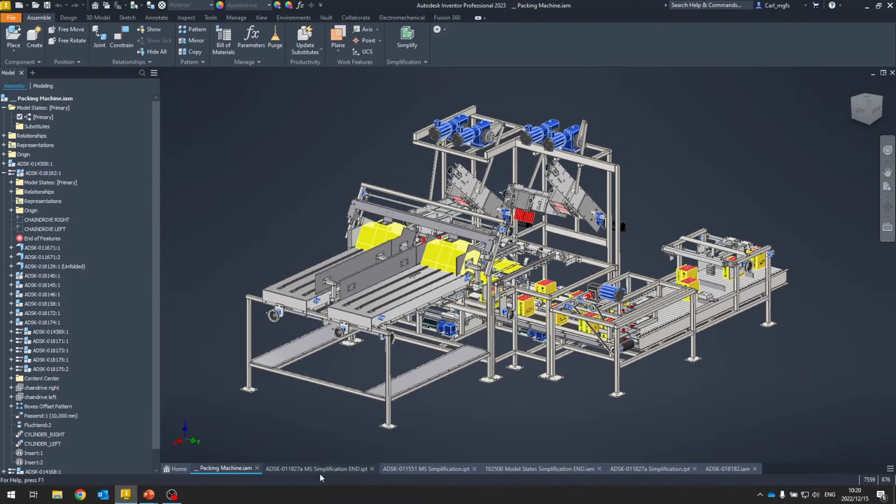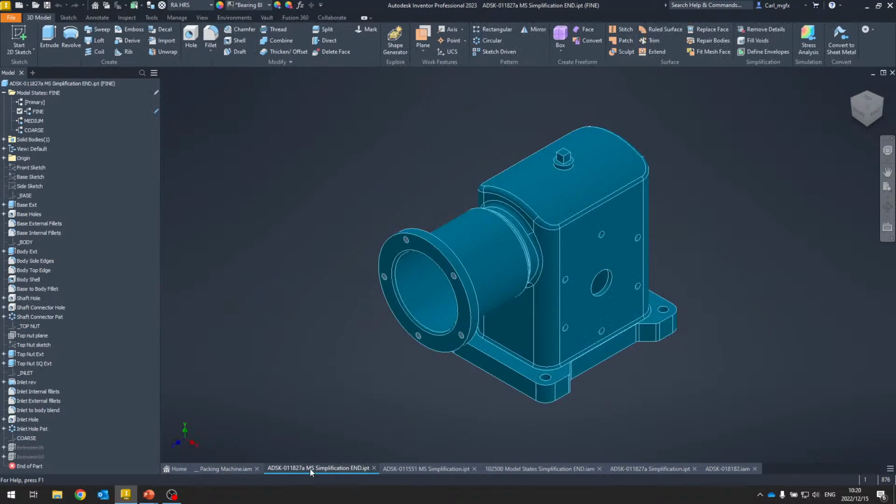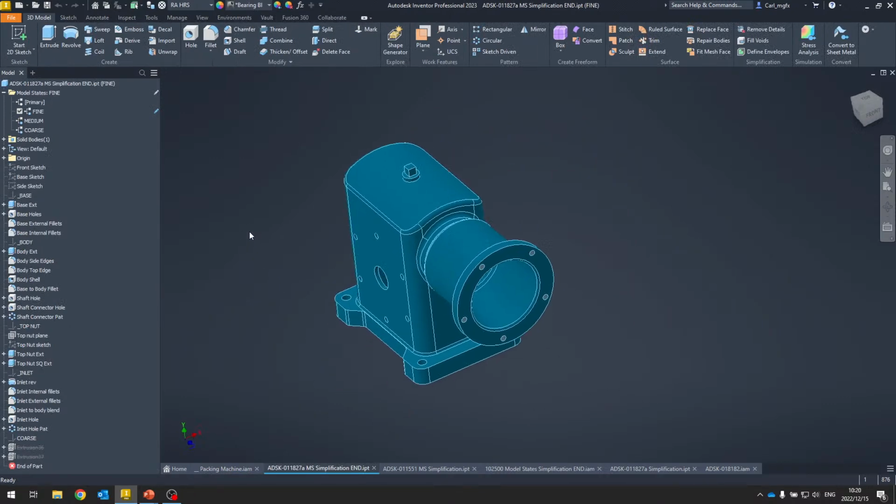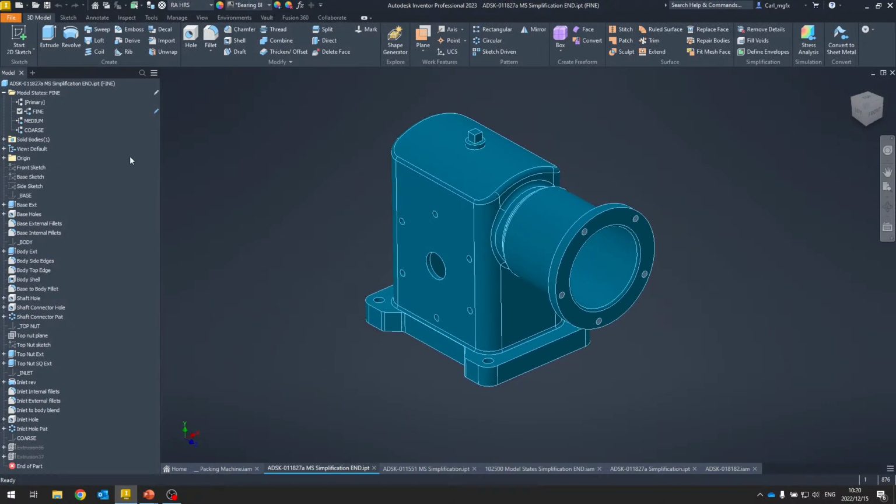So just moving away from that, going into the model simplification, I want to have a look at the model states. As I spoke about during the presentation, we have the three different model states that are created.